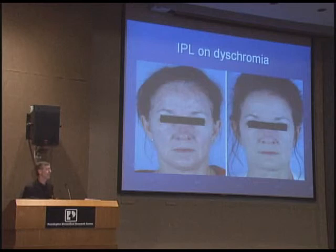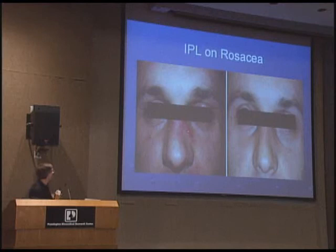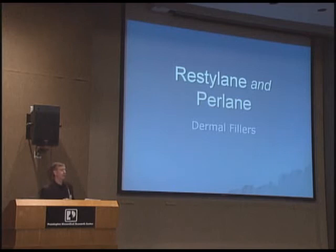It's hard for creams, lotions, or bleaches to achieve that result — even after months and months of use. People do need to sun protect because they got those spots from sunshine, and that's genetic — their skin type. We don't change skin types, but we can change habits. Before and after: browns as well as reds improved. That's IPL, that's light-based energy. We'll come back to another light-based energy in a bit, but now we're going to go through some fillers.